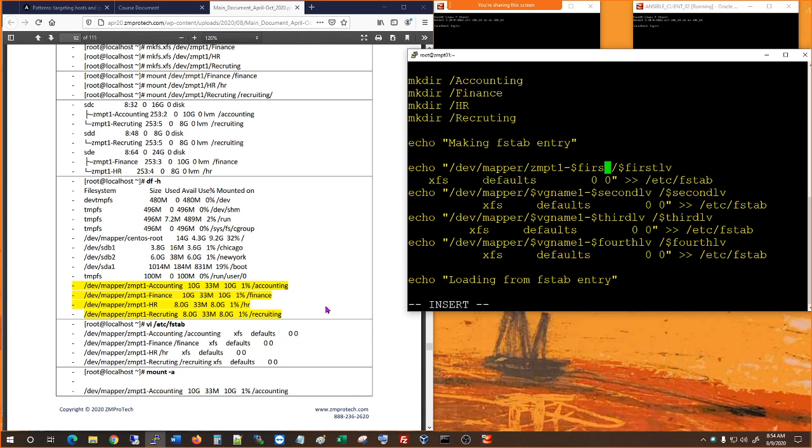The first one would be accounting. Okay, make sure you're doing it right everywhere. And then you're mounting it to the folder accounting here. Similarly, we have finance.